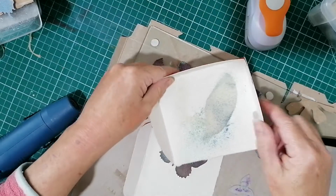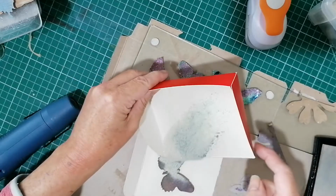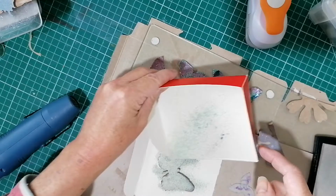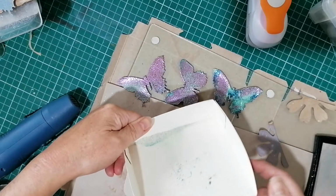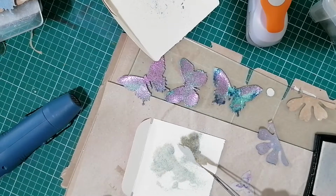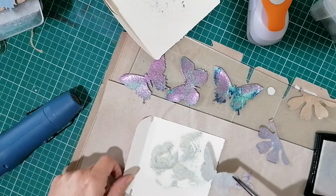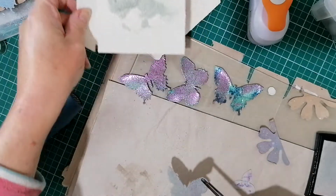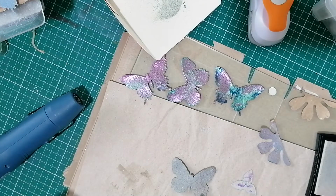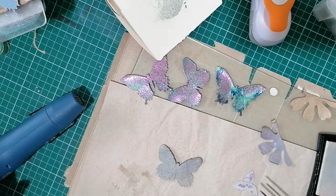Sprinkle on the custom mix. Are you sitting this? Yeah, you are. Whoops, come down a bit. On there. I forgot how much I enjoy embossing actually. I might want to put some more colour on.